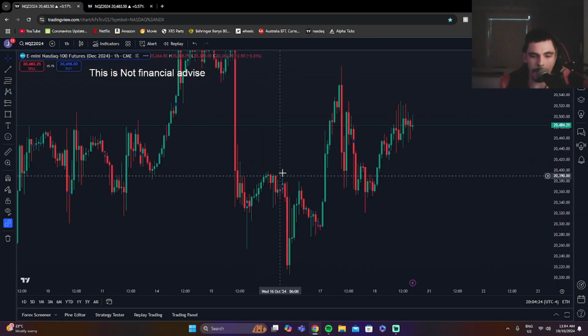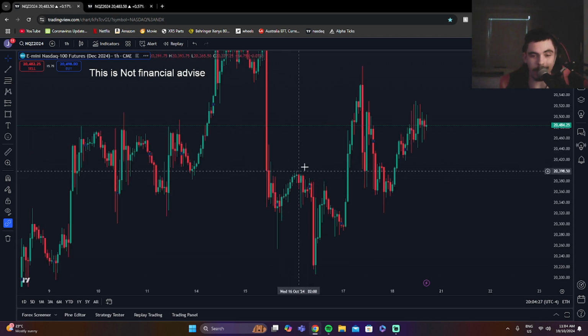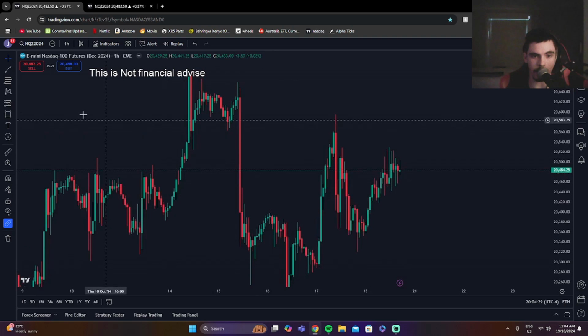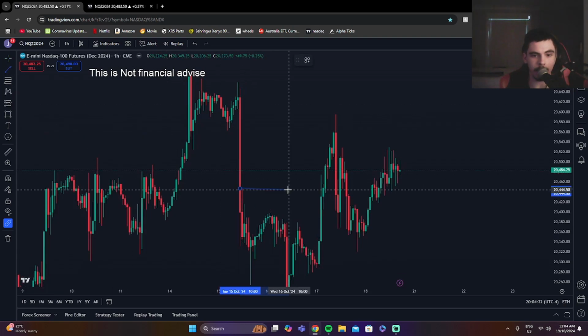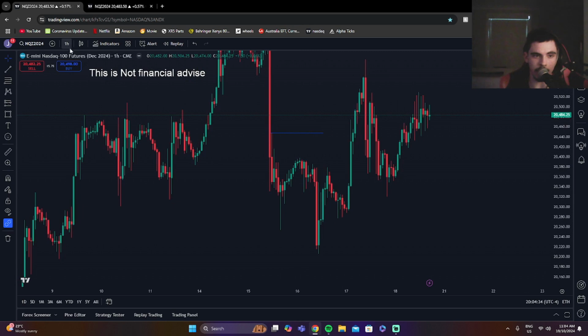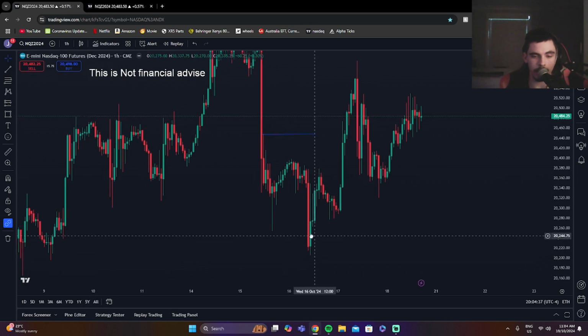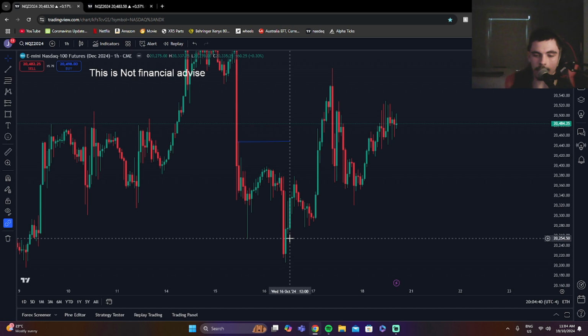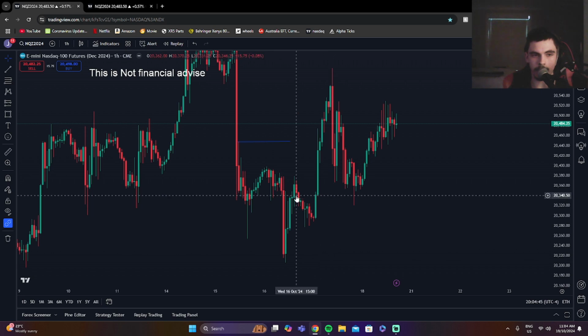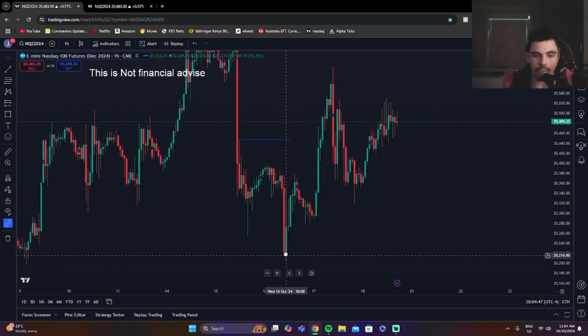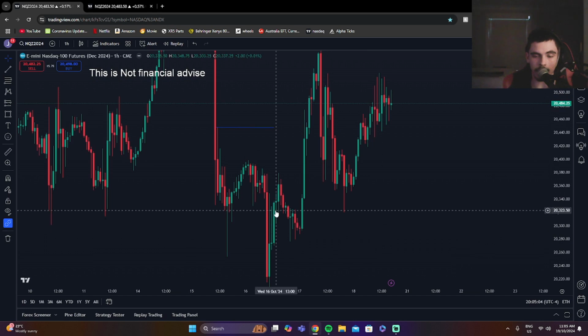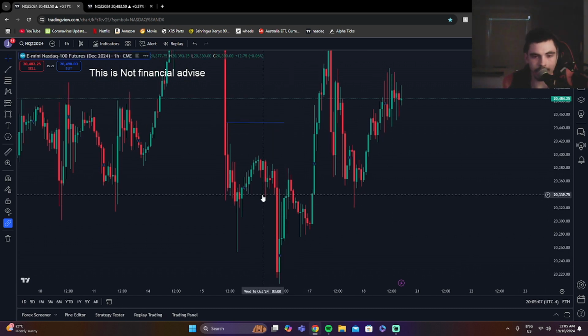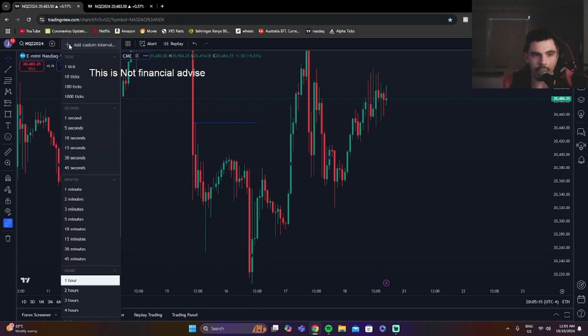And then my bias for Wednesday was actually bullish into this 1 hour gap. So my idea behind it all was we're at external low of the week. For me, external lows and highs are highs of the day, low of the day, high of the week, low of the week, and then weekly and daily dealing ranges. So we're at the low of the week here. So for the London session, I was looking for a long up into that, up into there, which I don't think ever happened.